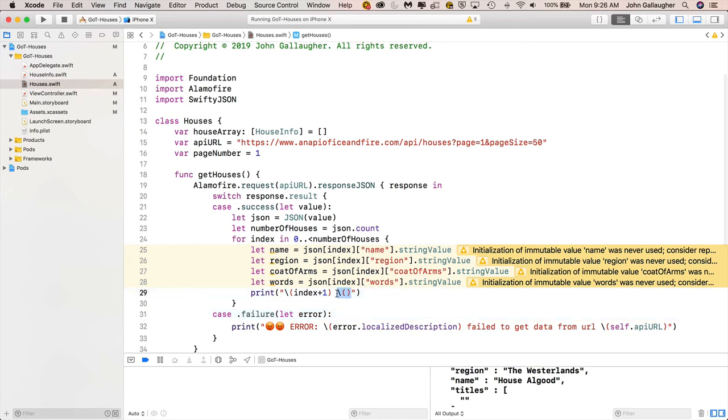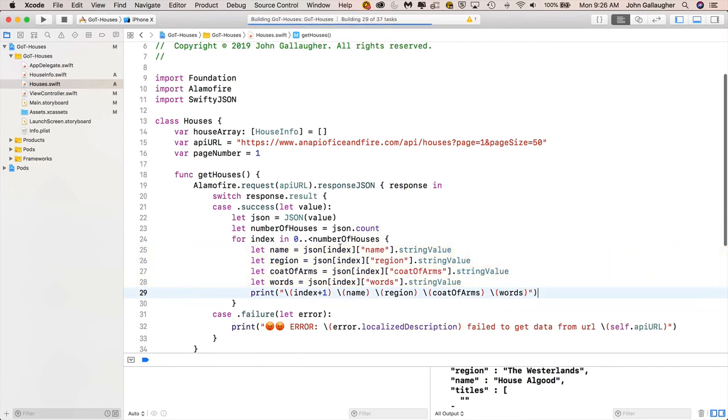So if I do 1, 2, 3, 4, and then just put in each of these, we're going to do the name, the region, the coat of arms, and the words. And again, you don't have to do this, but it's not a bad idea, especially as a new developer, to make sure that you're getting the data that you want.